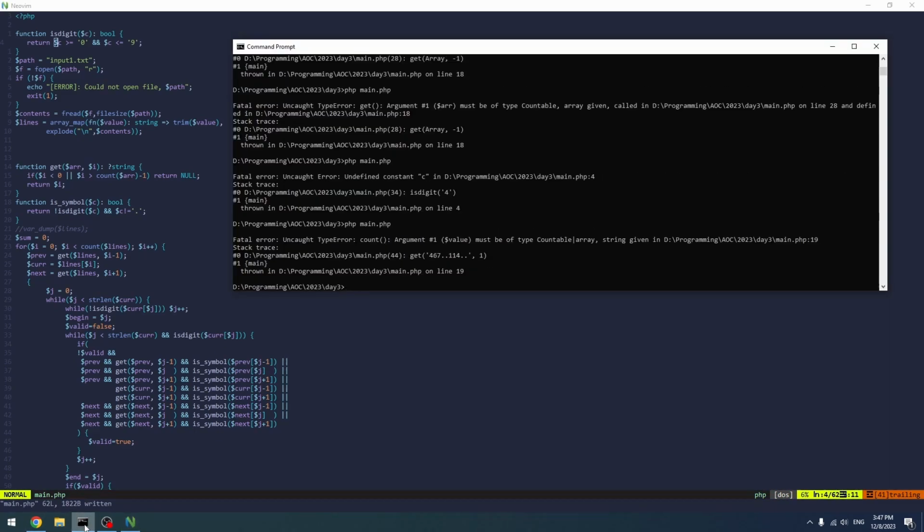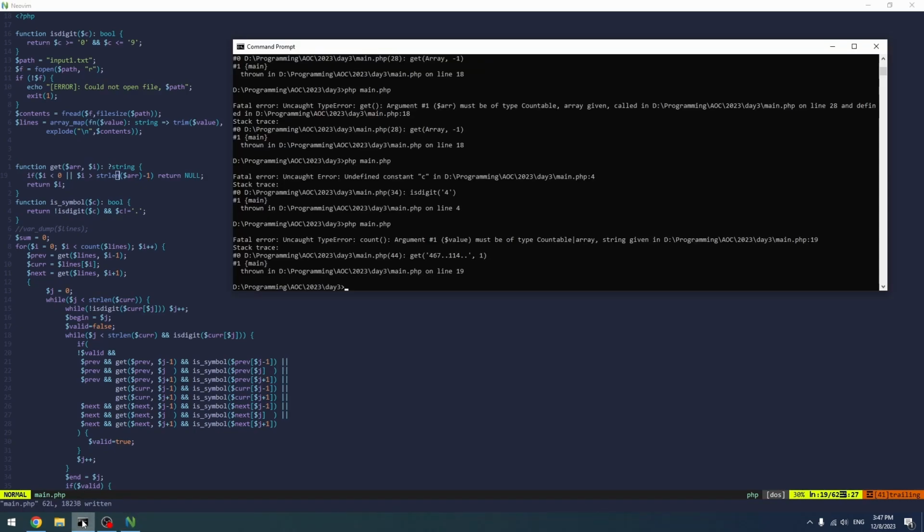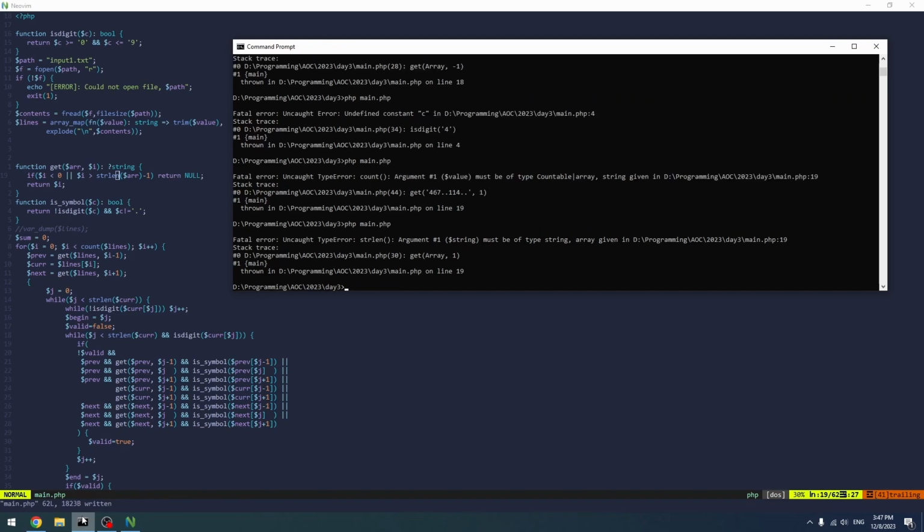Value must be countable, array given, a string given, line 19. Yeah, so the string length, I guess, is what I'm trying to say. Wait, what? Oh no, yeah, that makes sense.